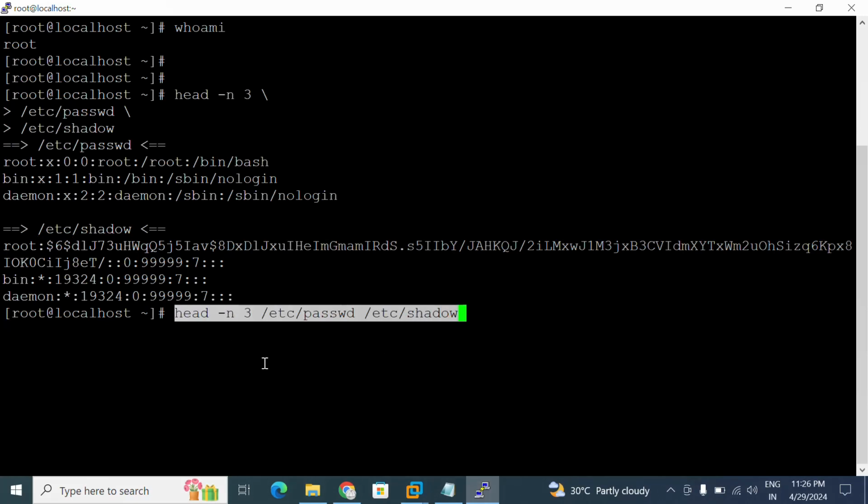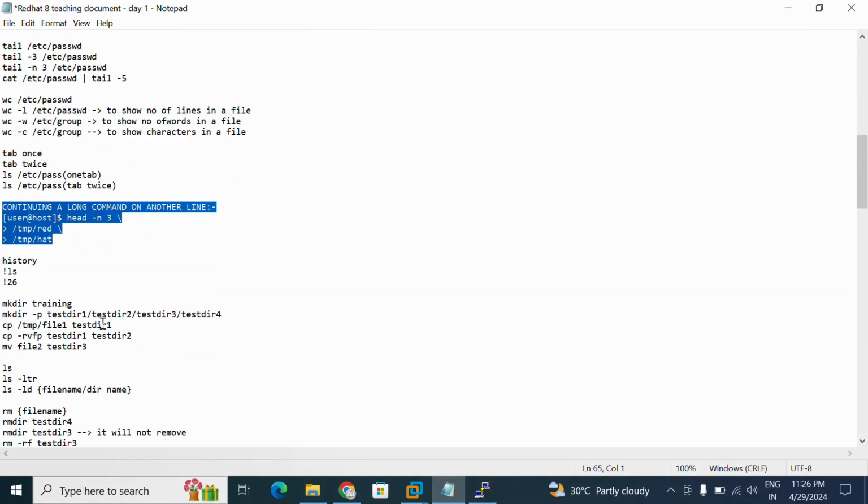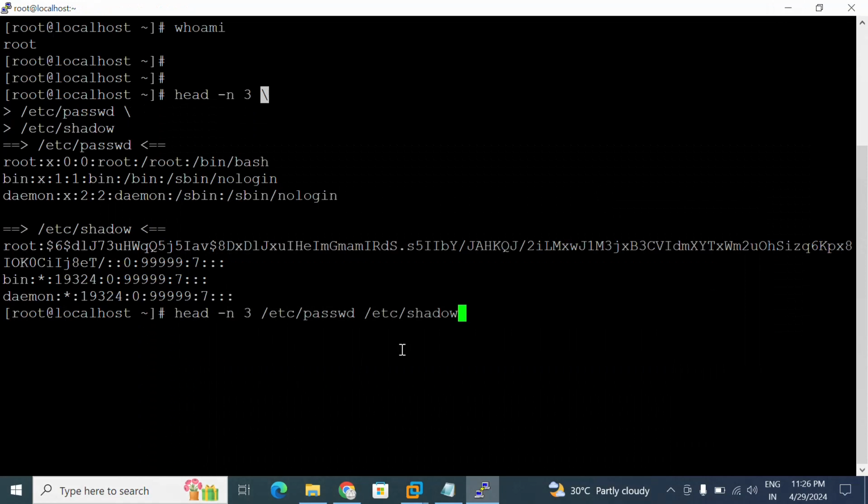Instead of typing it as a lengthy command, we split it into multiple lines. So like this we can use it, and we need to use this backslash for moving to the next line. Okay, the next command we are going to see is history. The history command is much more useful in production, when you want to know what commands you have executed earlier and what others have executed on that server.